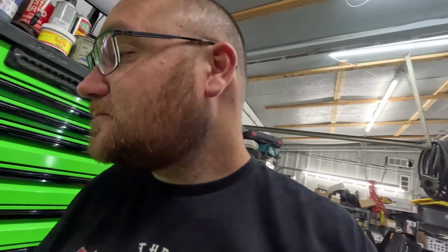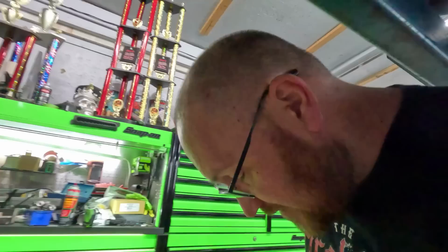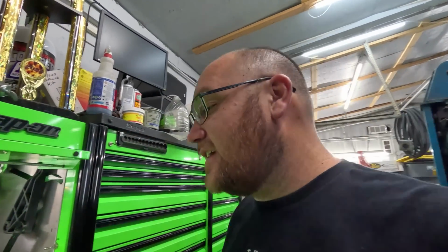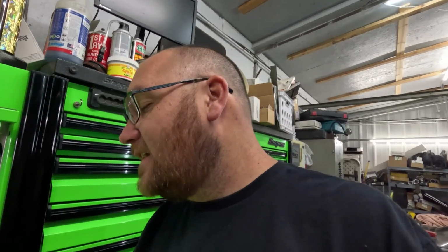And one of the things I don't like about this hub setup, if you didn't notice, is that's a silver bolt in there. And no, I'm not too cheap to buy an ARP bolt, or even put in a stock GM bolt, which is my preferred method. I like to use the stock GM bolts. I feel like they hold torque way better.